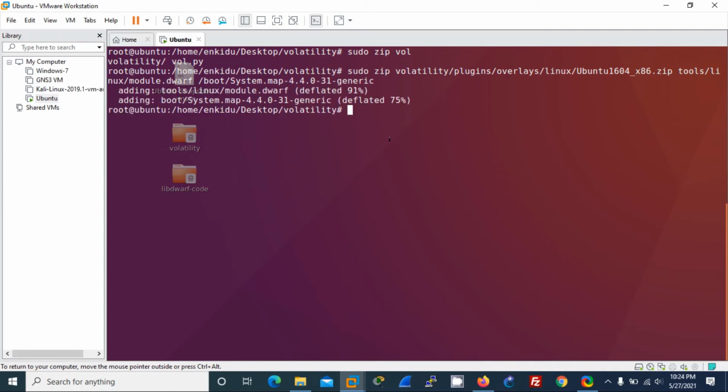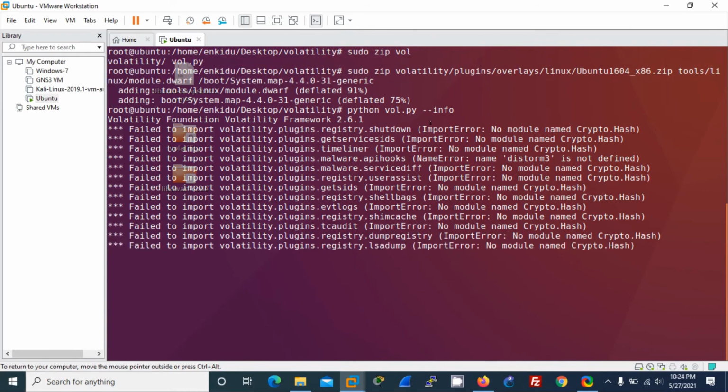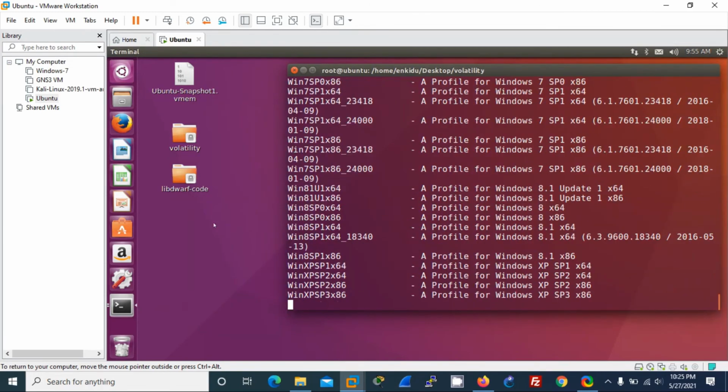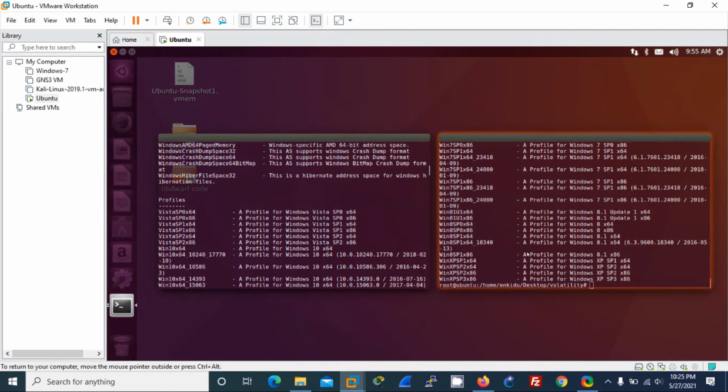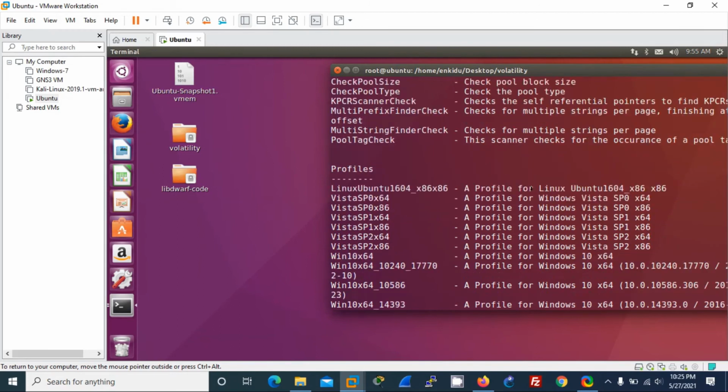Now let me run the same command again, python vol.py --info. Then if you run this command, you can see that at the end there's now the Linux Ubuntu 16.04 x86.